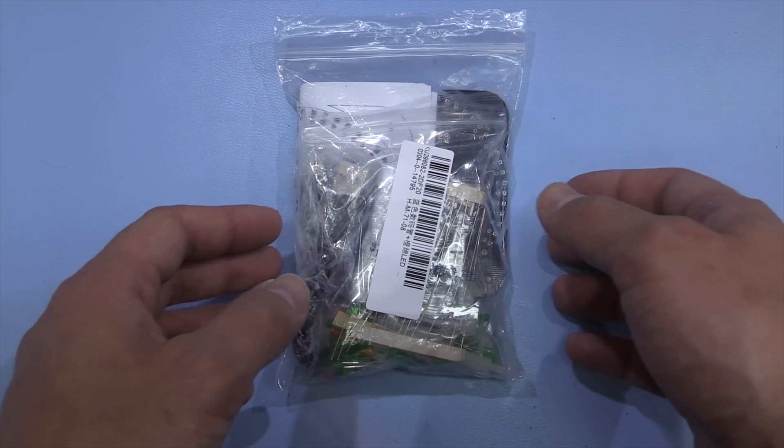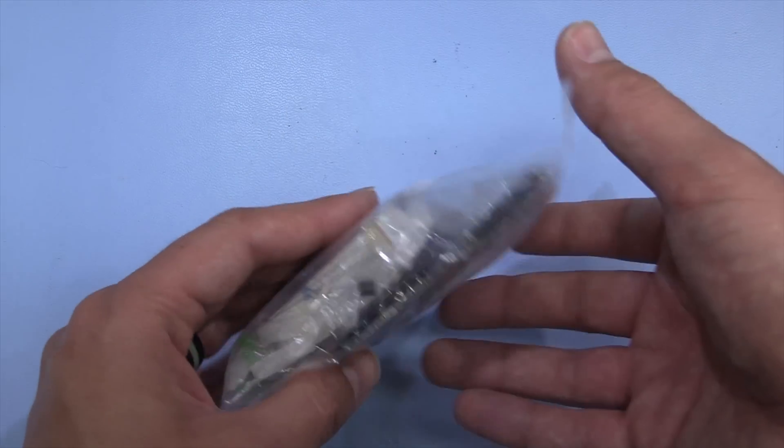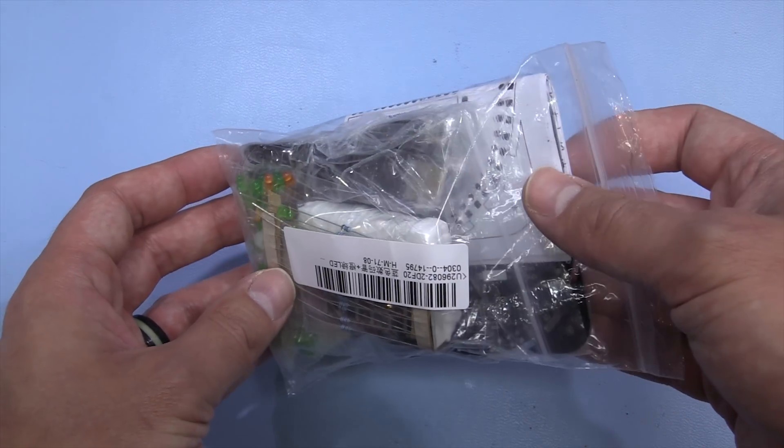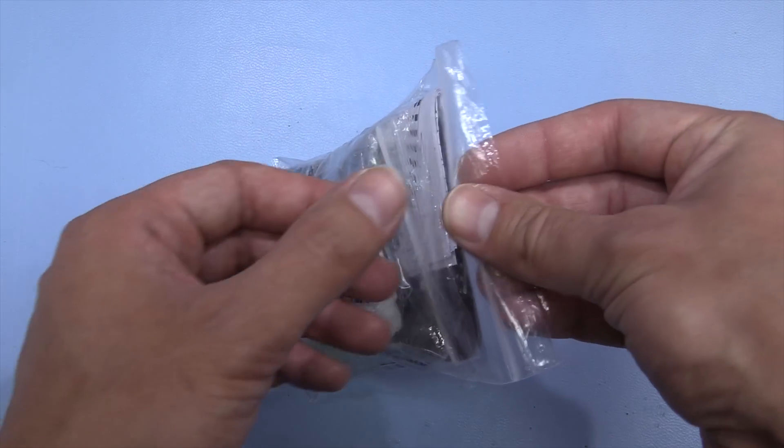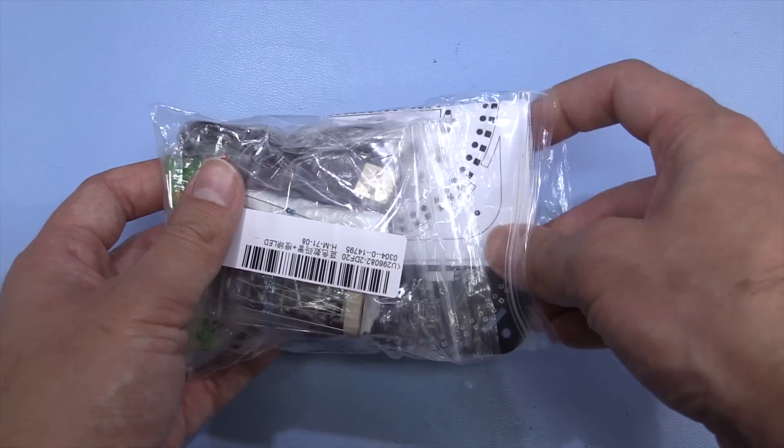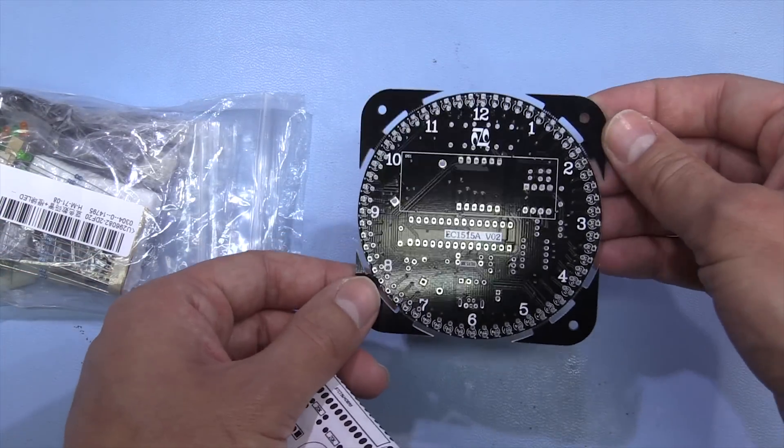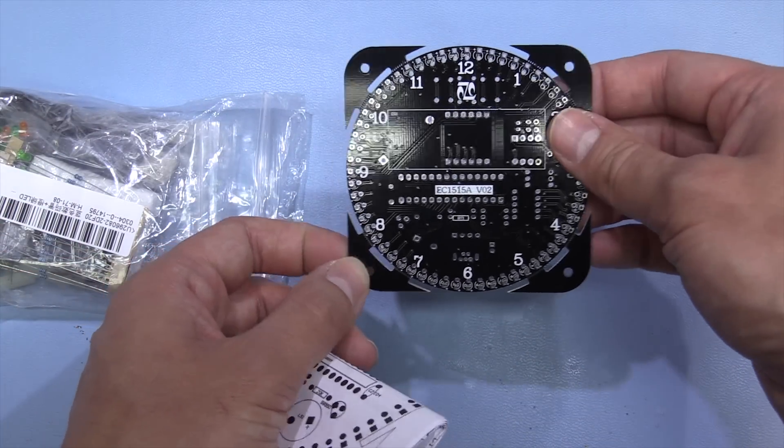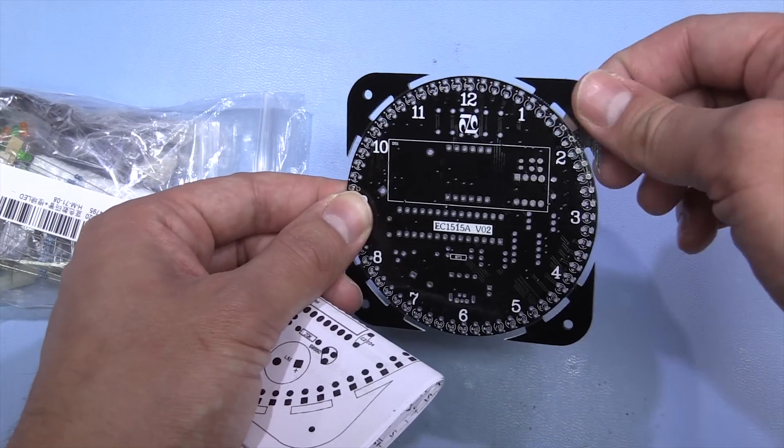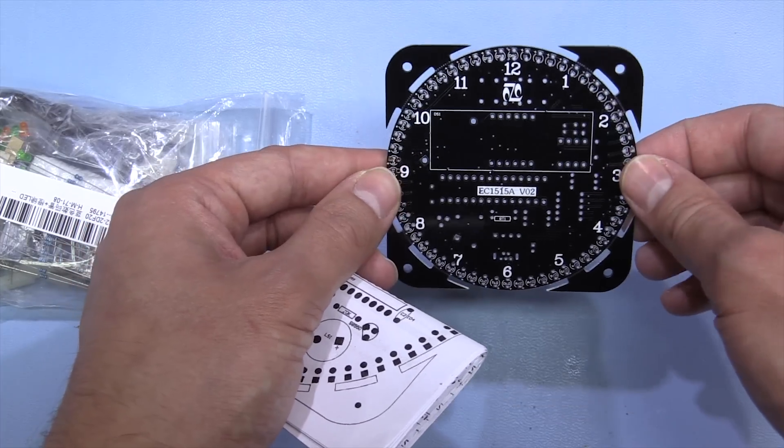First of all, the packaging is not great so there's no anti-static precautions really taking place here. It's all in a polythene bag which is obviously not ideal. But you've got a PCB so you can either mount it square with the tabs on it I guess or you can snap these off and just have the round clock.